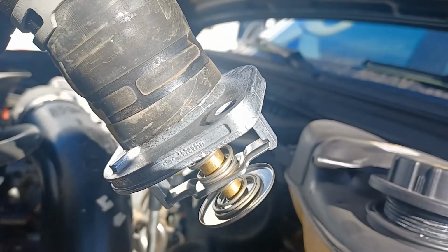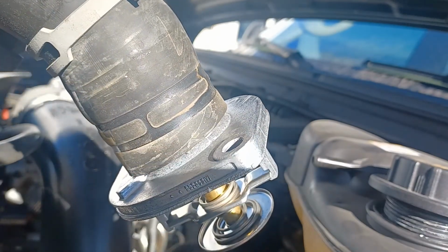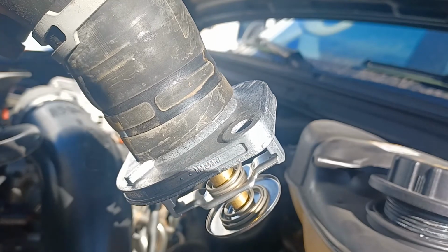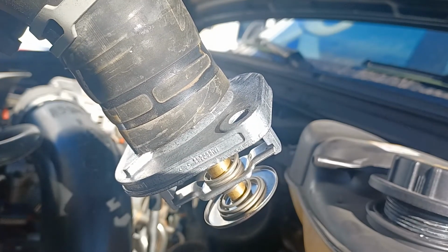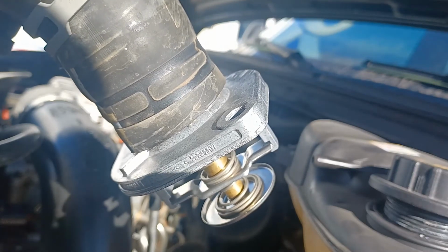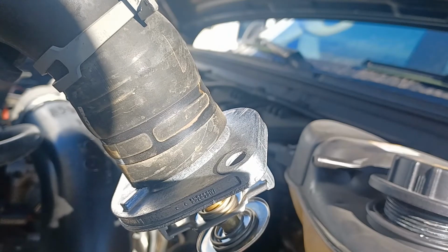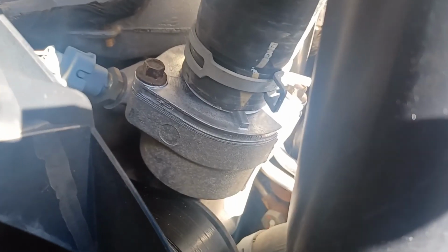Here's a tip. Before you put that clamp down to seat on the thermostat so it doesn't move, make sure and do a test fit with the hose and the thermostat in the actual location. That way you can make sure the hose is lined up to where you're going to hook up to the radiator. All right guys, I got the new thermostat put on there.